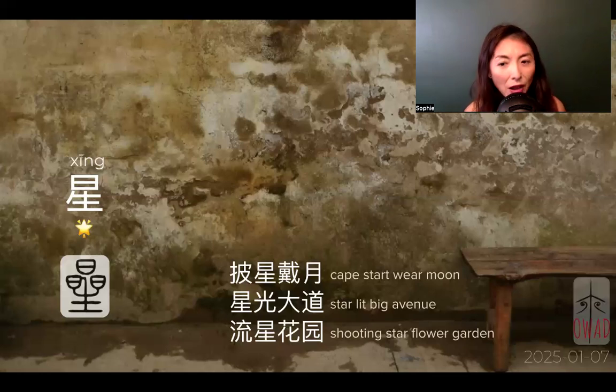And 花园, flower garden, gives you the sense of something blooming, which symbolizes the youthful years of this group of young men and women. They're trying to match, finding their mates, and romanticize the whole storytelling based on that. That's the 流星花园 show for us.